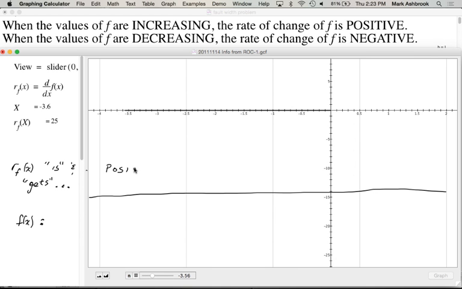The rate of change is r sub f of x. This is going to be that first row in the table here. Positive. And then, yes, we notice also that it's decreasing, or what? Getting less positive. Less positive. Okay? And so what does it mean about f of x?